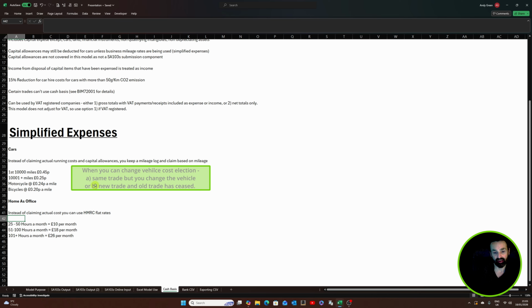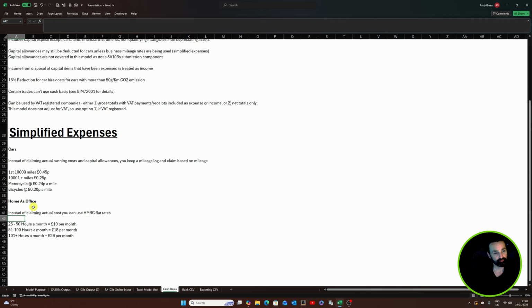And once you've made an election for that vehicle, you can't change it until you've disposed of the vehicle. So if you've started making a mileage claim, you're always going to have to make a mileage claim. And if you've started making actual costs, you're going to always have to continue to make actual costs until you get a different vehicle and then you can change.